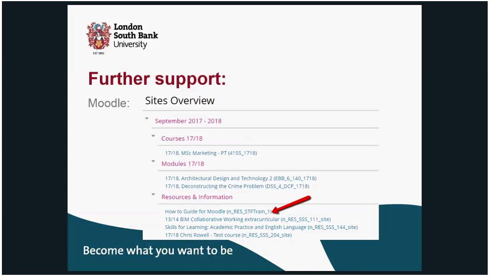Outside of this webinar, if you do need any help on especially the marking side of things, you should have in Moodle, on the home page in Moodle, there is a how-to guide for Moodle. If you go into that particular module, you can download support material in terms of handouts, or watch some videos in terms of further explanation for all the things that I've just gone through in the last 15-20 minutes or so.